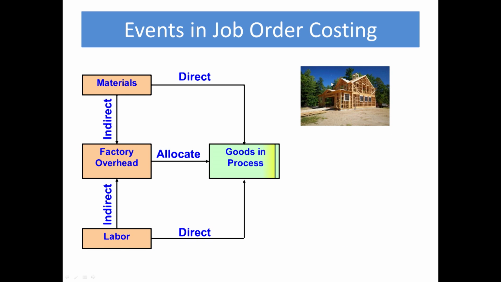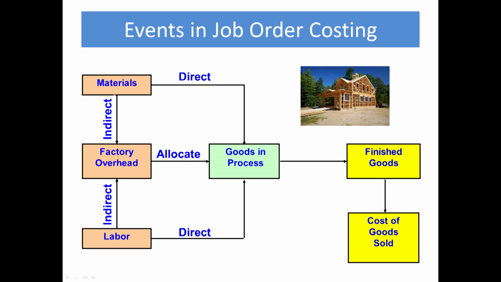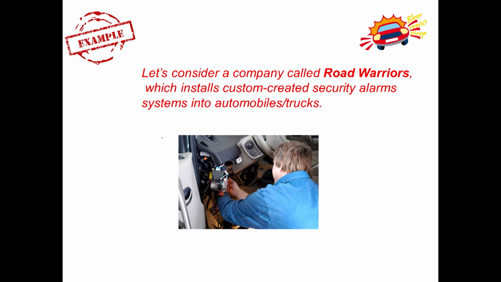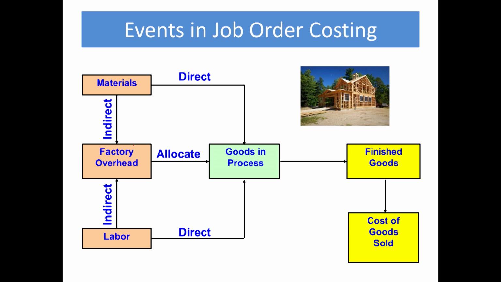Now, we get to this slide right here. And I think we started talking about this slide, did we not? We have materials. Again, think of the house that Blake's parents were building. Those that are direct materials for that house, they go out to that site and get dropped off. Those can be directly traced to the job. But indirect materials cannot be directly traced, so they are accumulated in this account called factory overhead.